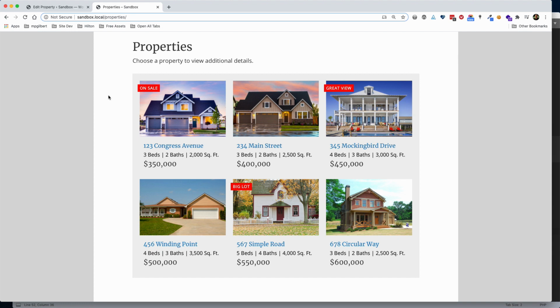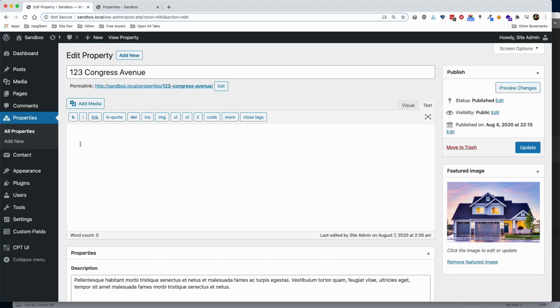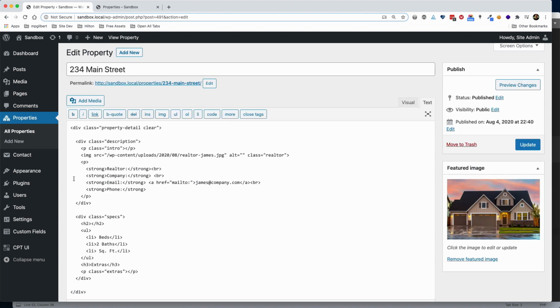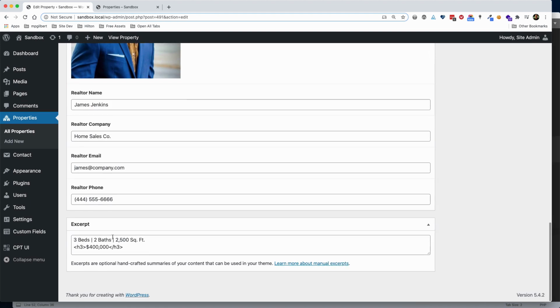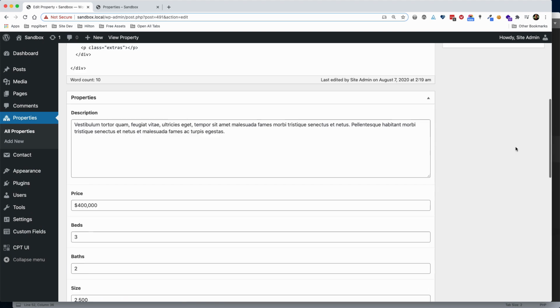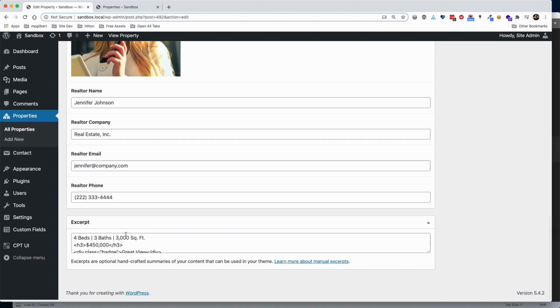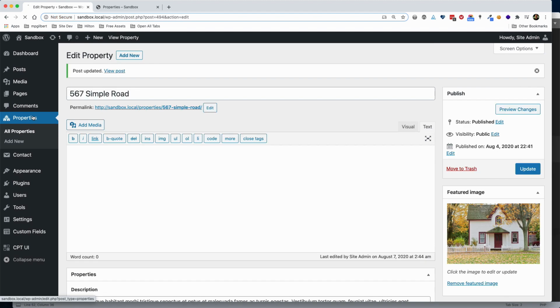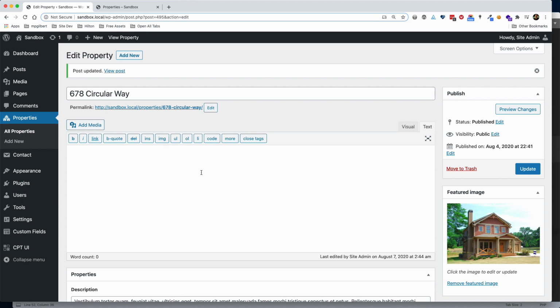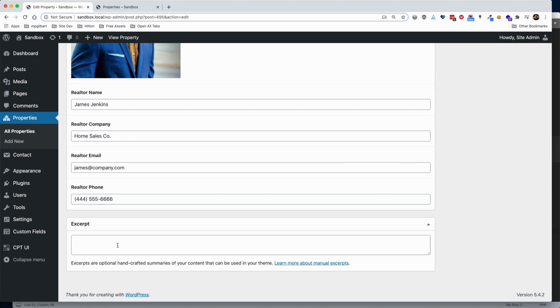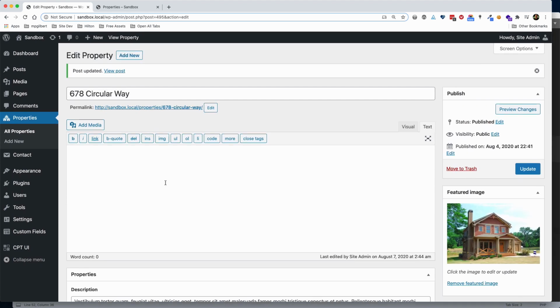So now the other task, if I switch back to the editor, is to go through each one of these other properties and then empty out the excerpt. So I'll go through and just empty all these out and then come back and update that. So I'll speed through these right quick and I'll be right back. Okay, so now I've emptied out each one of the excerpts here. So we no longer need that excerpt. We'll turn that off later.